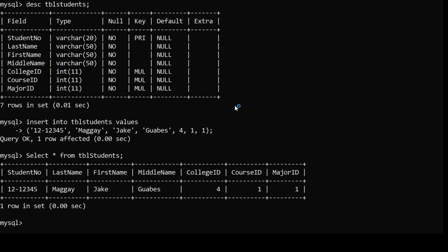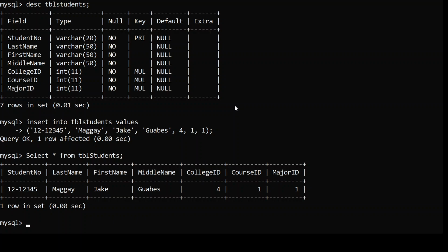Since we have a relationship between TBL College, TBL Course, TBL Major, and we connected them to TBL students, how would you retrieve the record from TBL Course, TBL College, and TBL Major?